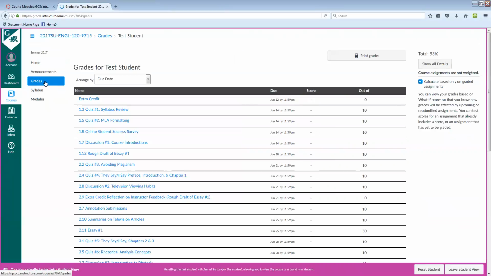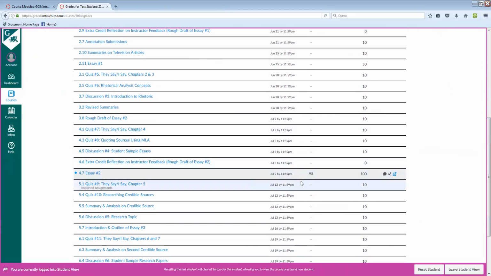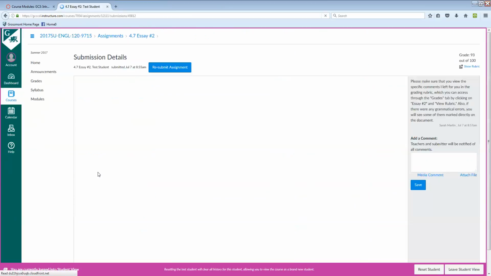Now, here's the part that you have to help your students with, and I would recommend you maybe even make a little video showing them how to do it, because some of them will not figure it out. So here's what they're going to ultimately do. A lot of them are going to come here and go, okay, I got a 93 out of 100 on my essay, and that's all they're going to do. Okay, but guess what? There's a comment and a rubric they can look at. And if you don't show them how to do it, they might not understand that they can actually click on this link here so that they can see a couple things.